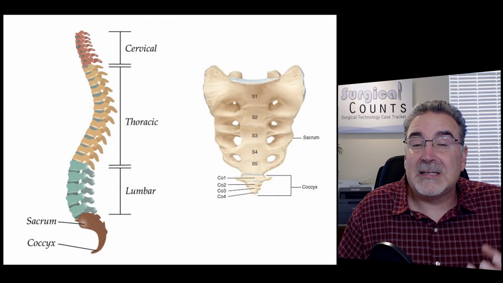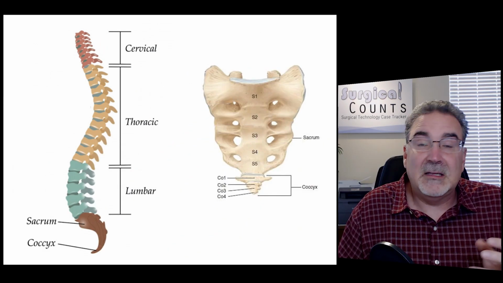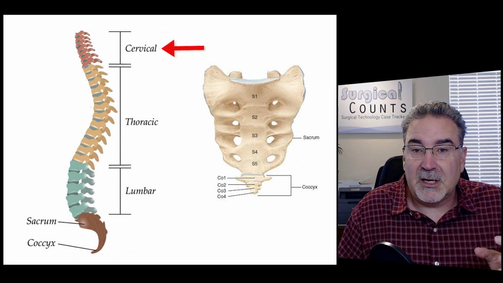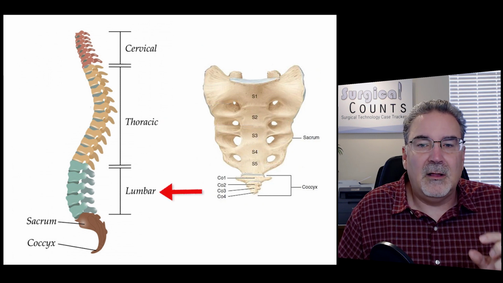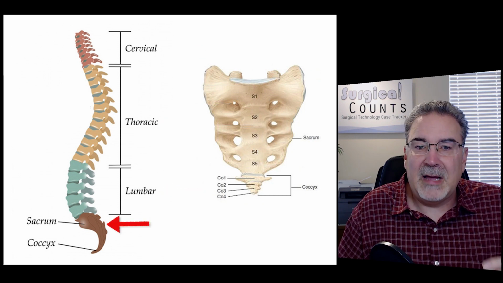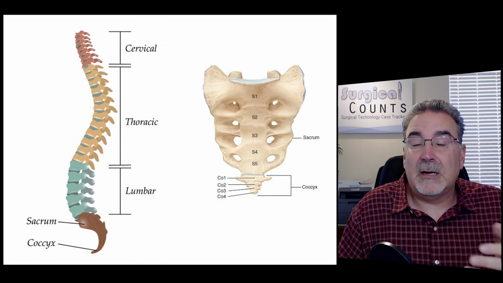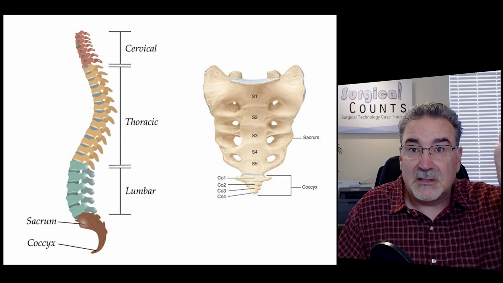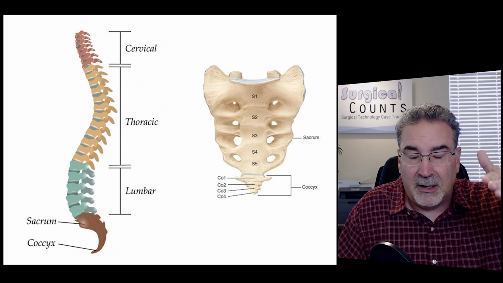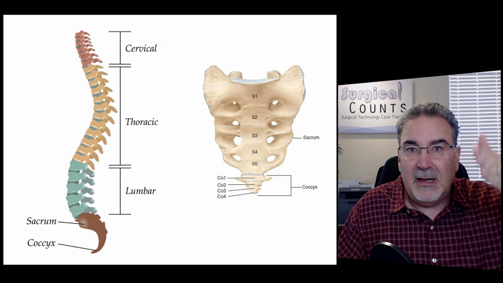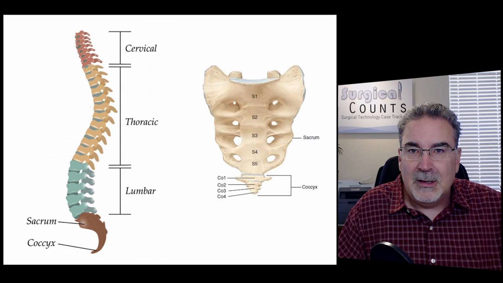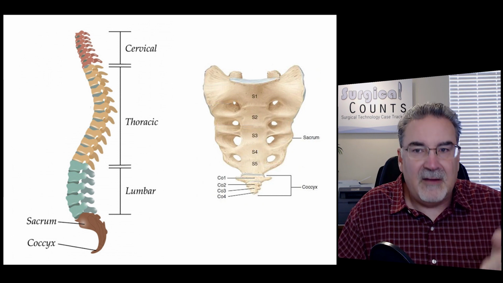So the spinal cord extends down through the spine itself, and the spine is made up of a total of 5 major sections. We have the cervical section, the thoracic section, the lumbar section, and then we have the sacrum and the coccyx down at the bottom. And there's a couple of things that differentiate between those top 3 sections, cervical, thoracic, and lumbar sections of the spine. The first difference is that the cervical area, if you're looking at the back of the spine, tends to be a little bit concave. It sort of curves inward. The thoracic area is convex, curves outward, and then the lumbar area, again concave, curves inward.